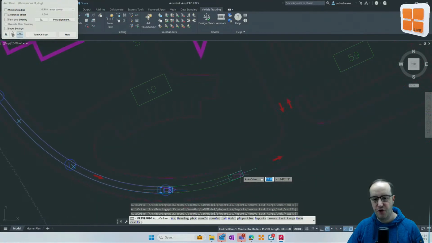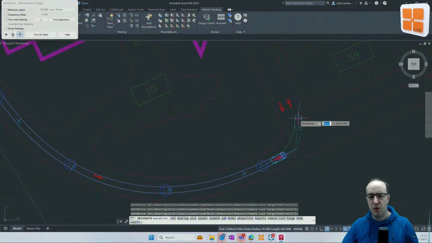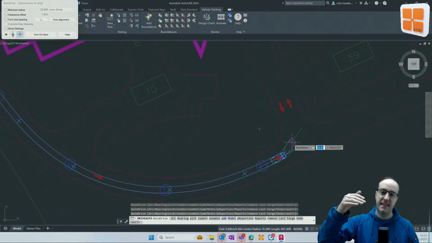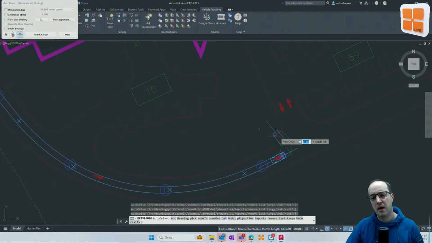And you can see that as you draw, it's just like drawing an arc or a spline. I'm going to draw and snap onto this final arrow here. And then I'm going to start turning into the car park. Now, as you turn, your minimum radius will be controlled by the car. But if you start turning a little bit, you'll see that your next set of radiuses could be tighter, dependent on the car. But we're going to come in and turn into our car park just here.